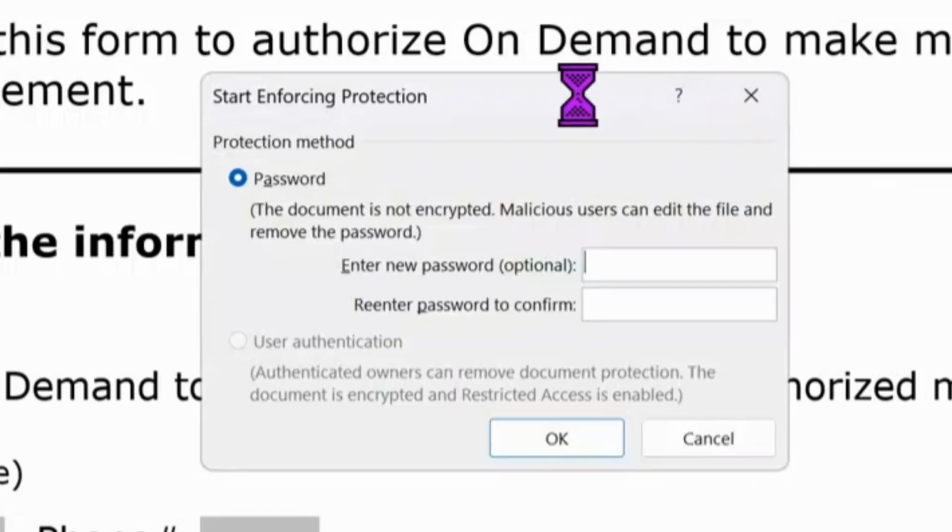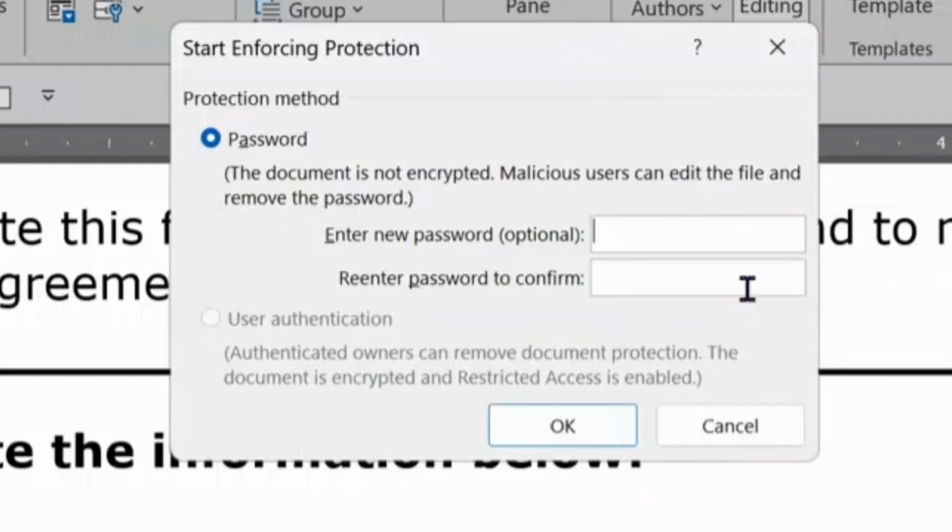Okay, then it's going to ask me if I want to password protect it. So unless you can remember your passwords, I would say that's a no-go. But a lot of times you'll see, like, your accountant, if they send you a document via email, tax document or whatever, they will password protect it. And then they will either text you or send a separate email, maybe to a different email address, with what the password is.